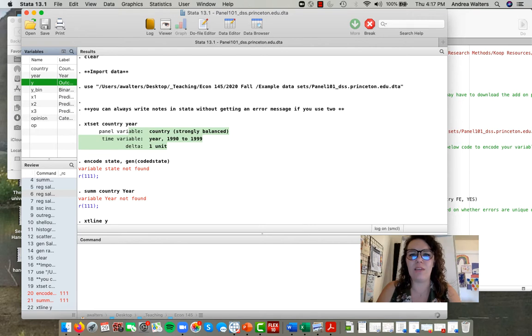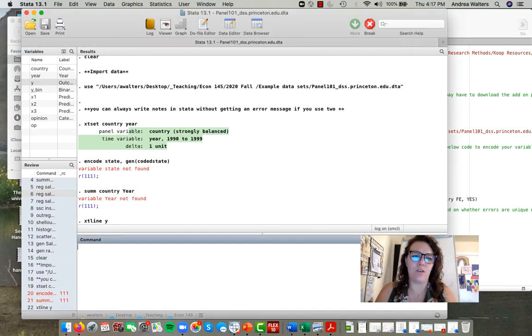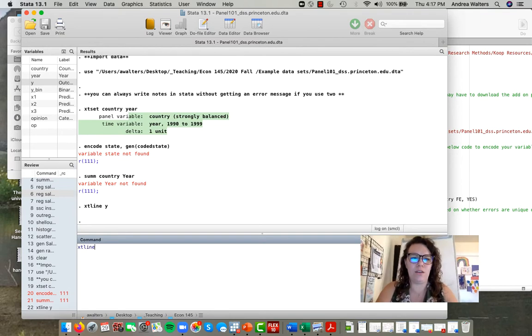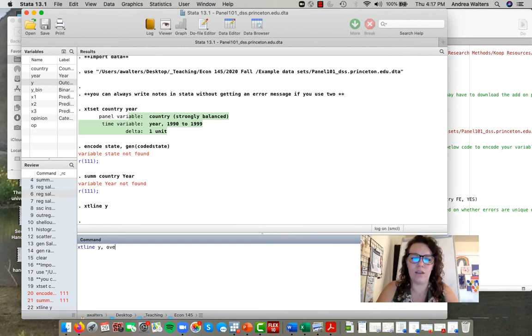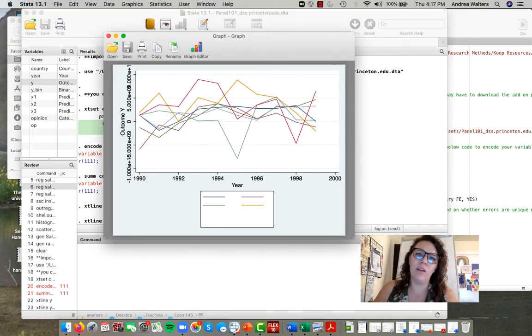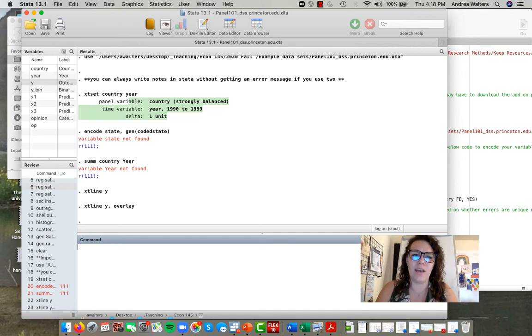That will give me a series of graphs. We talked about that a little bit last time. I can also do it layered with the overlay, and that puts them all in one big graph. That'll be really interesting for a lot of people who have either panel data or time series data. And again, you can always go in and edit those too.